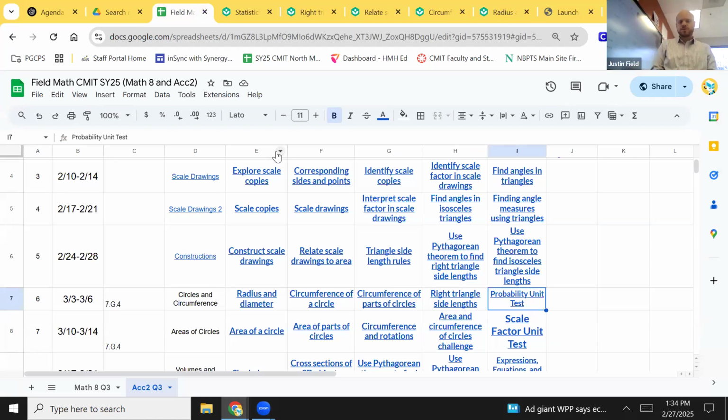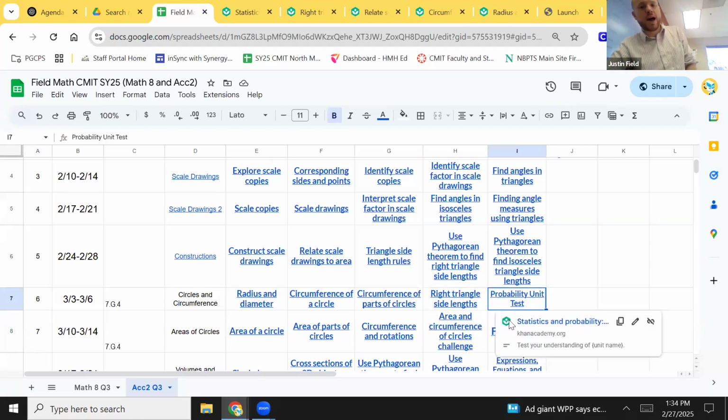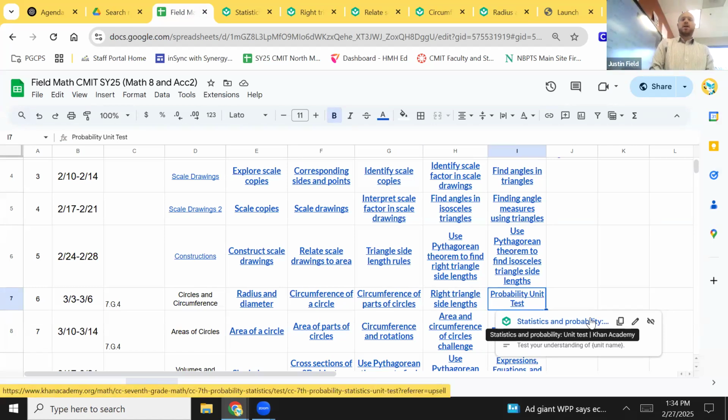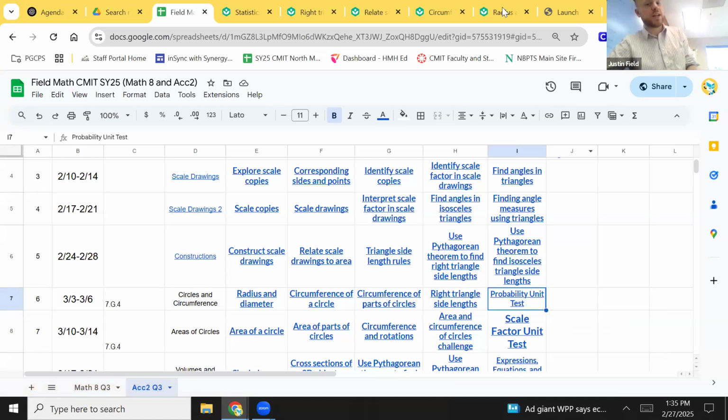We're talking about circles. We're talking about right triangle side lengths, and you have the statistics and probability unit test. That will be a good one to complete. And post your traffic light problems. I'm not going to go over those problems right now because we did probability earlier in the year, and you could go back to that if you need to. But if you want to do that during class, we can totally do that. Just post your traffic light problems so we can focus on the ones most needed.